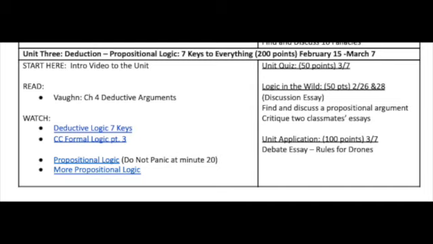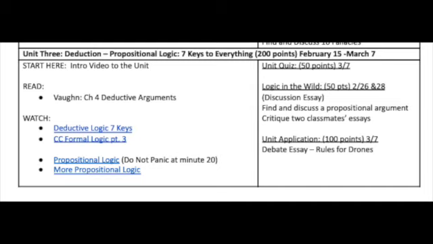You need to cite some sources that explain why you think there should be rules or not rules on drones. You need to back it up with some sources that inform your opinion. But most importantly, you need to embed in your essay an example of one of these arguments.